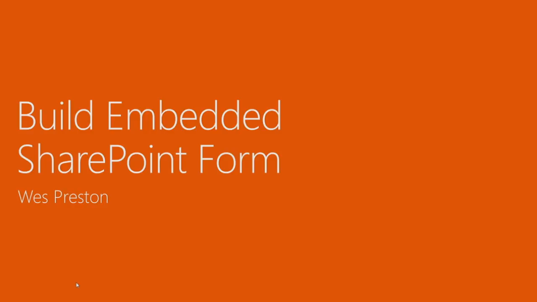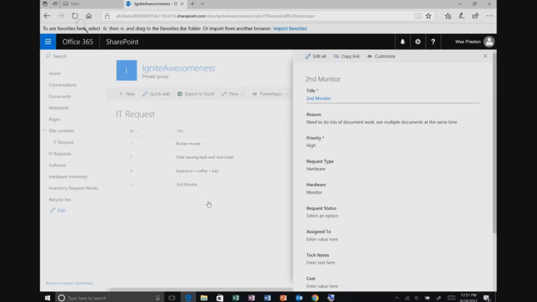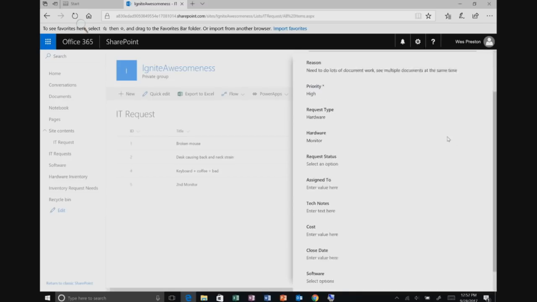And so with that, I'm going to have Wes take it away with showing us how to build those embedded SharePoint forms. And even if we weren't using InfoPath, we could still build this solution in SharePoint, just straight up SharePoint without having to do other things. So we've got a straight up list in the modern world. Is that clear? It looks like it's all right. It's good. What you're going to see here, if I jump into an item, I've got the default list view, or the default display item.